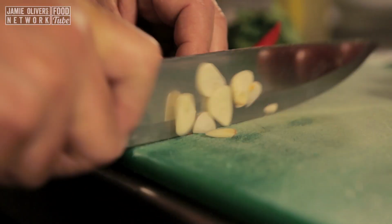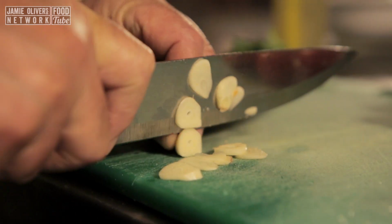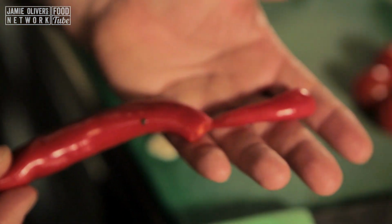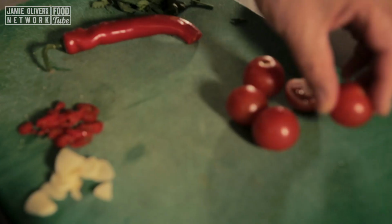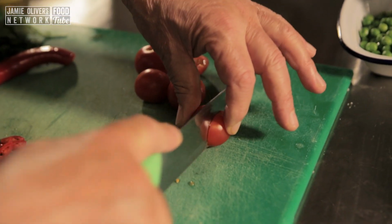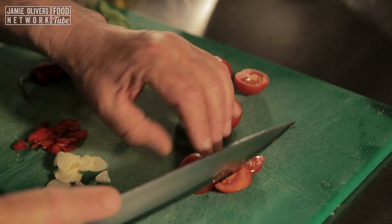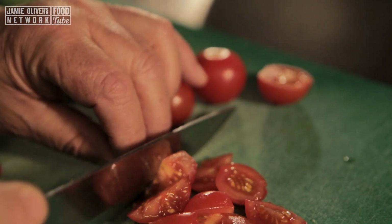You need one clove of garlic, sliced, big one, small one, doesn't matter, any size. A quarter of a chili, this is quite a large one, my God. Make sure the chili is good. Slice it. Three or four tomatoes, cut in half. Make sure the tomato is quite ripe. Just roughly cut it. That should be enough.